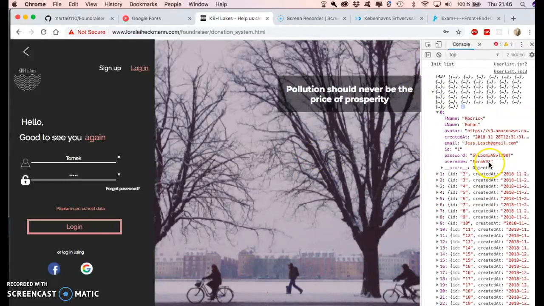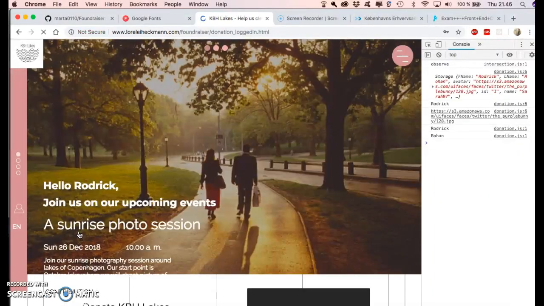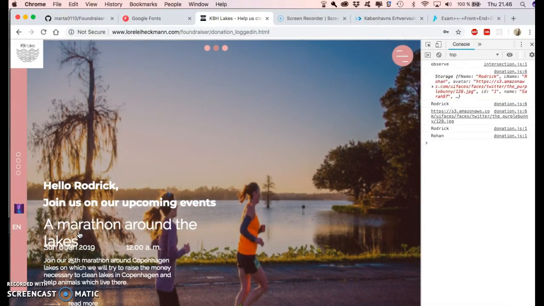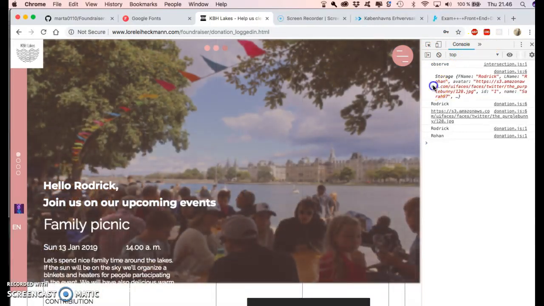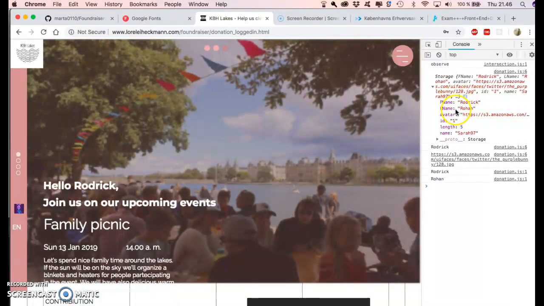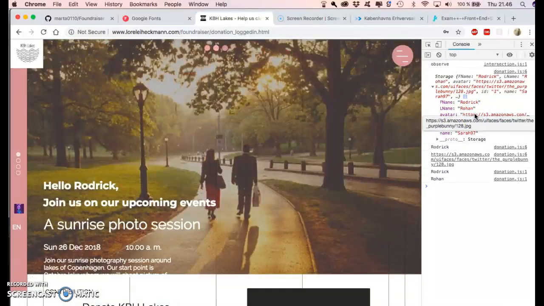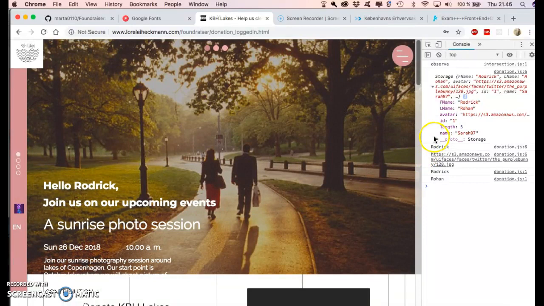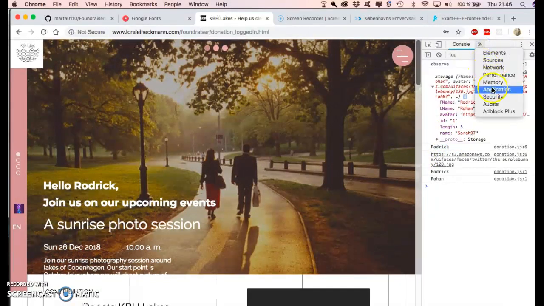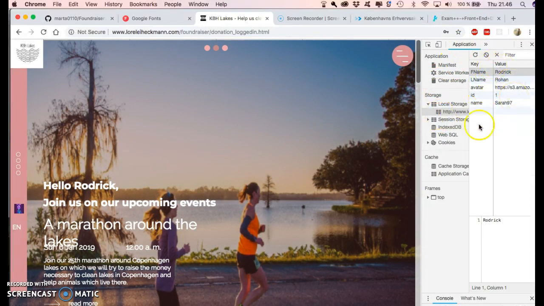Now let's find someone from the database, Sarah97, and let's write her password from the database. What happens in this situation? In this situation, we go to the login page when the user is already logged in. And what's important here is that we save the information in local storage, such as first name, last name, and image, profile image of the person, and of course username. We can see we got this information over here in the local storage.